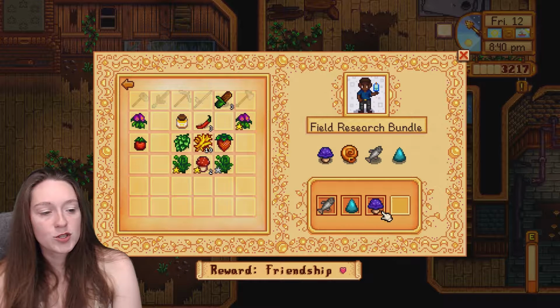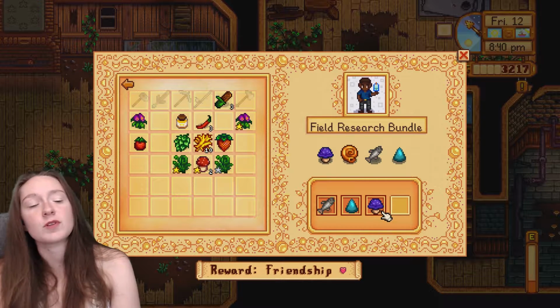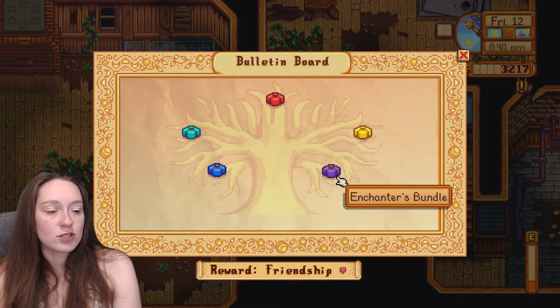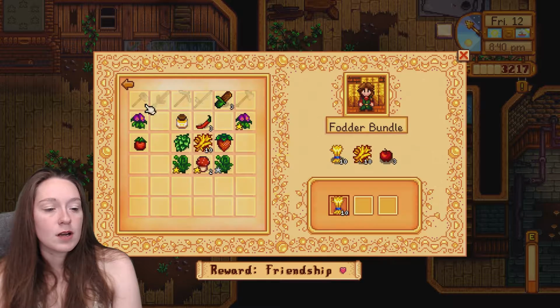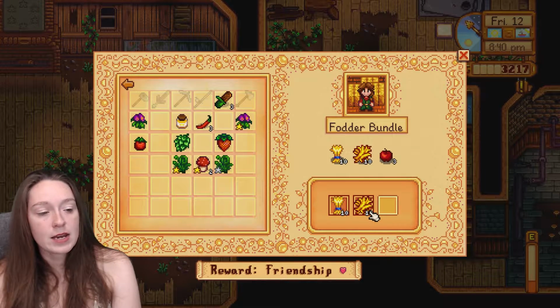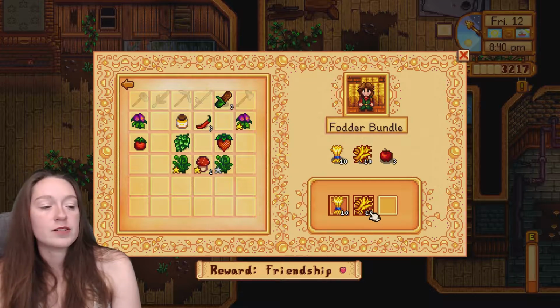All right, so purple mushroom, last thing we need for that is a nautilus shell. Those appear on the beach in the winter. And so that one's just going to have to hang out for a while. The fodder bundle, we're going to give the 10 hay there. How about I just go eat some hay? We already donated our 10 wheat.